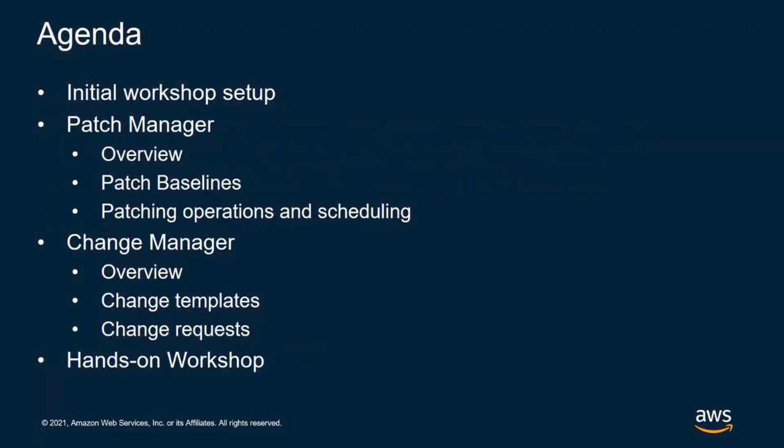And just to go over a quick agenda of what we'll be going through today. First, we are going to be going into the workshop directly just to start off with some initial setup. Following that, we're going to go through an overview of Patch Manager and some of the core concepts around patch baselines and the operations and scheduling mechanisms. And then we'll be talking about Change Manager, where we'll also be going through an overview and talking more specifically about change requests and change templates. And then we'll go into the hands-on workshop after that.